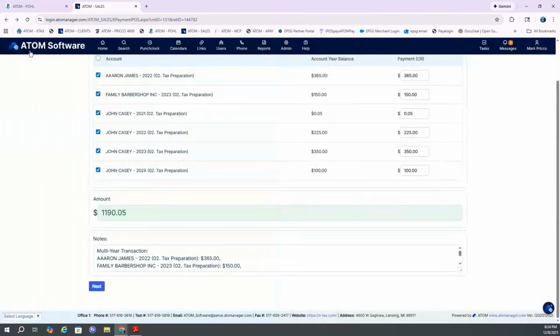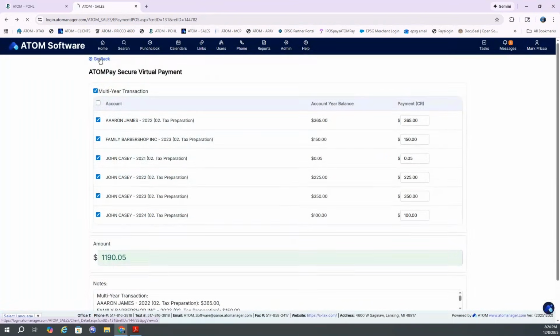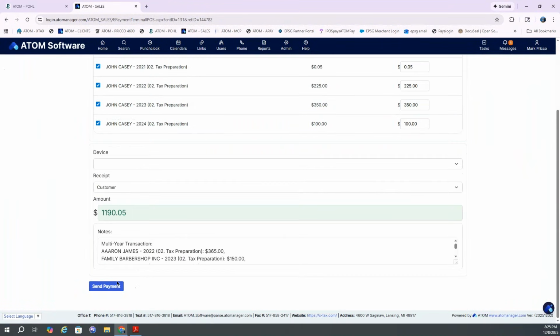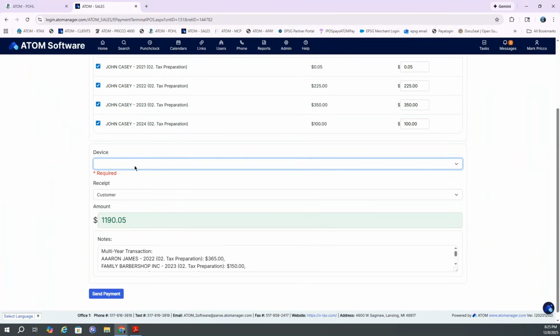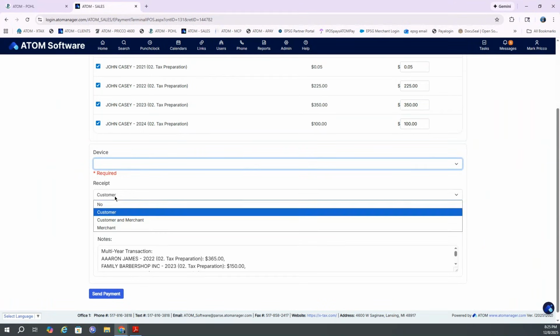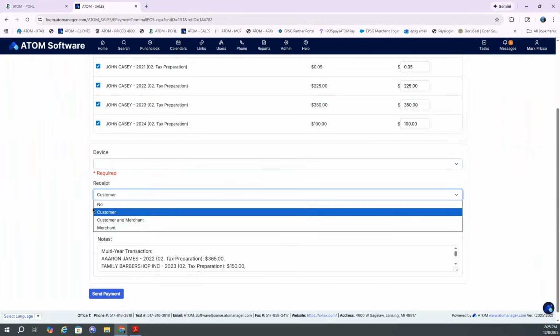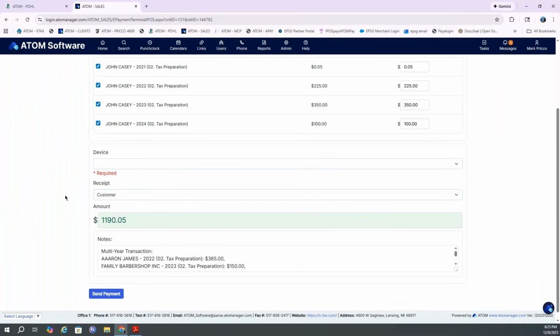The P1 terminal, if you guys are using one of the terminals to process your in-person transactions, which make things pretty easy and seamless. The default receipt, so if I were to come back in here and I say terminal payment and I hit send payment, whoops, sorry, device, right here, this receipt. Based on whatever you select, the next time you go to this page, it'll be exactly what you just selected. That will become your default. Before, it was resetting back to not the default.